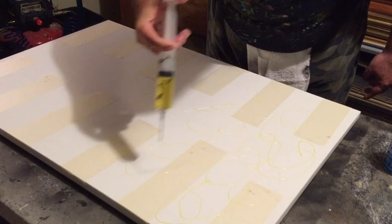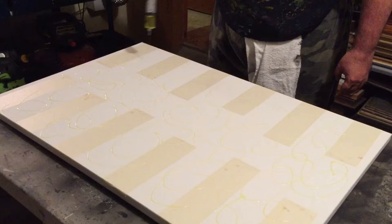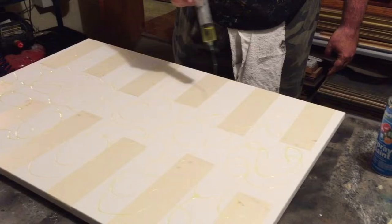If you've never done a resist painting, try this. It's so fun. I do a lot of these. I sell a lot of these. I started doing these back in the 90s. I was one of the first artists to do resist paintings back in the 90s, but I used to do it on cars and on bicycles and stuff that I refixed. And I probably stole a few back in the day.